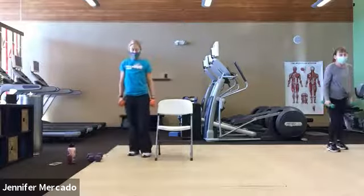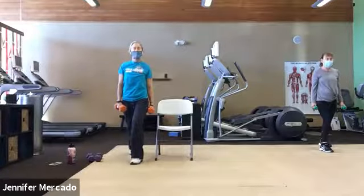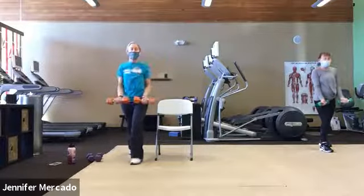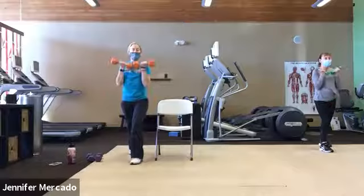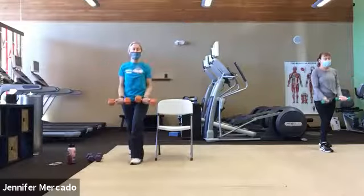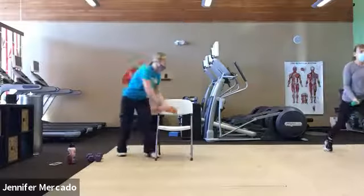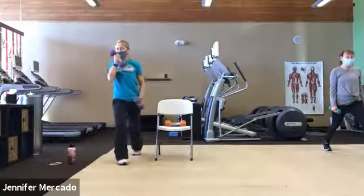All right, split stance. Pick one. Left foot forward, knee bent, right leg back, heel lifted. Curl, externally rotate. 2, 3, and 4. Good. Okay, and now switch legs.